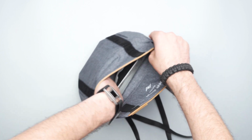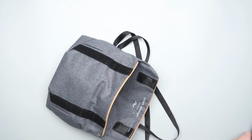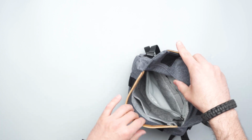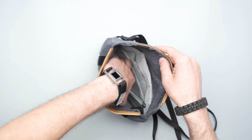Now, if we open up this zipper, you can just see that I've got a battery bank and a small notebook in here too. I'm gonna set that off to the side. And yeah, basically just this zippered pocket in the back, really nice to have that option just to keep things a little bit separated. If I had a passport, I'd put it in here because it's relatively secure.